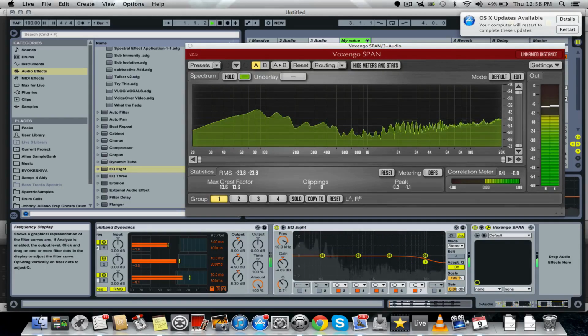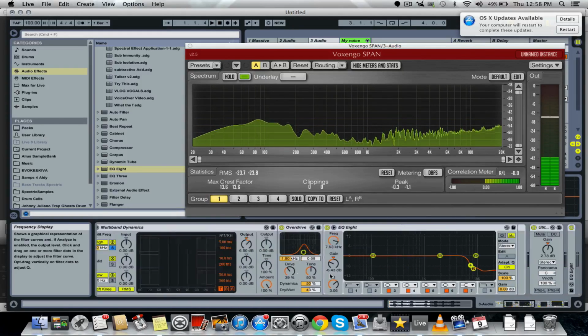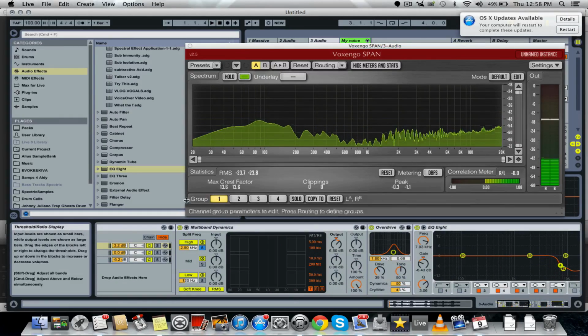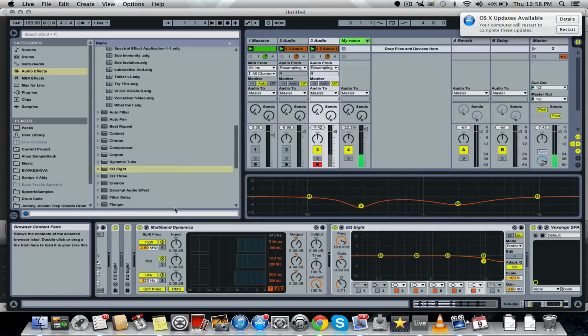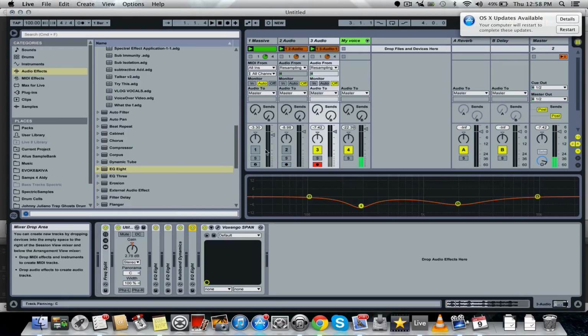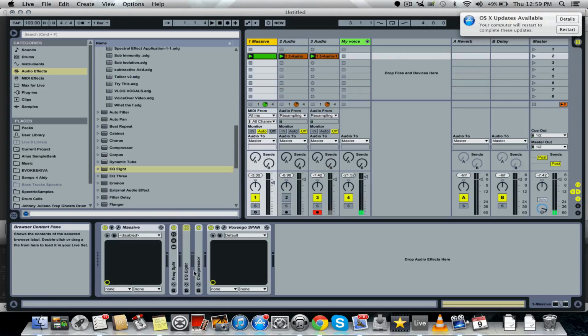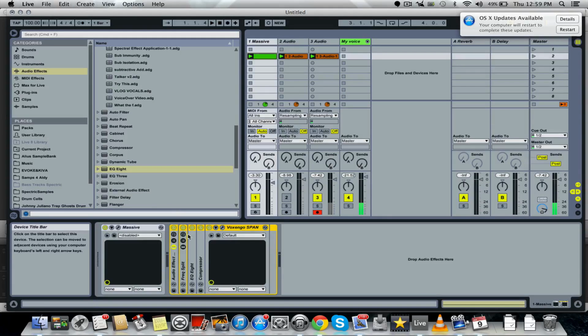And then, cool. So that's about good. The low end is a little louder than everything else, but not by too much, and that's kind of what we want with a bass. So now we've gone from our initial massive patch, which was something like this, to something more like this.